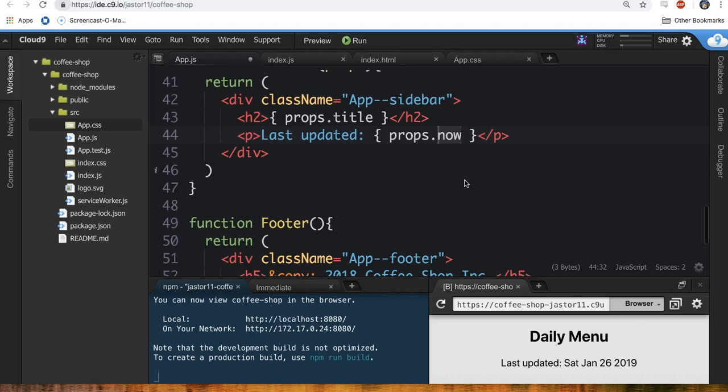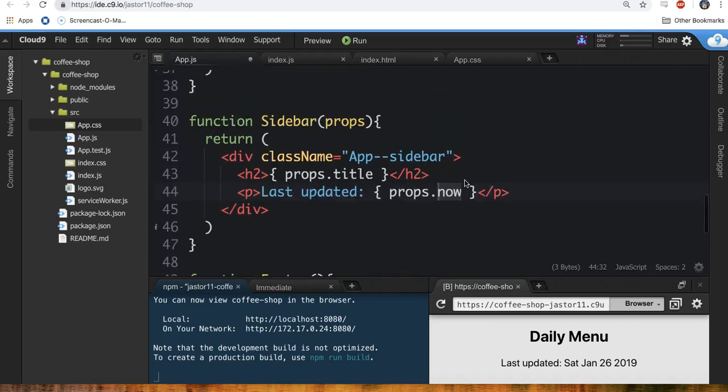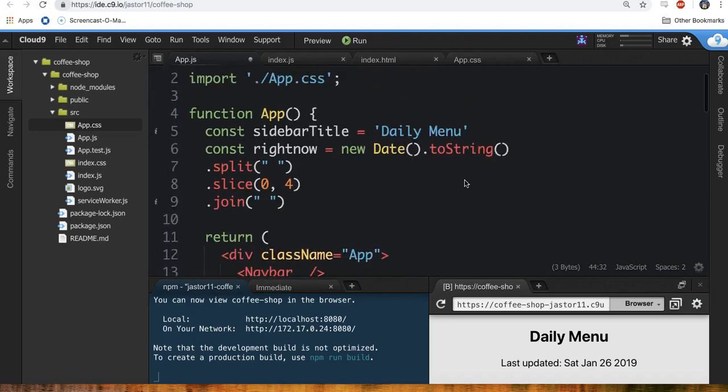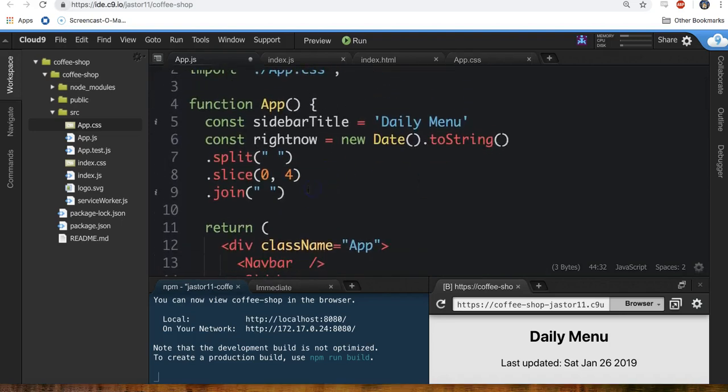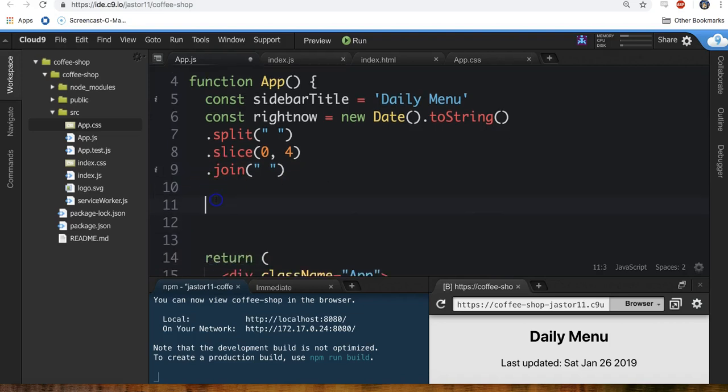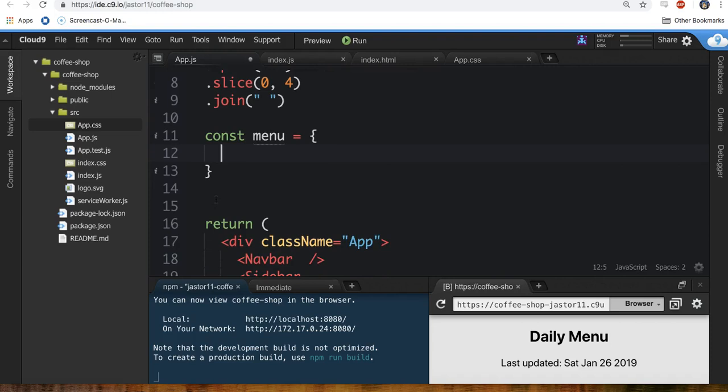Now I said we're going to make a menu before, and that's exactly what we're going to do. Let's go up to our app component where most of our data is going to be stored, and create an object here and call it menu. Const menu equals an object. Inside that object, I'm just going to make a huge object. Again, you don't have to type this out with me. Just copy and paste it from Slack when I paste it there.